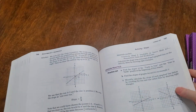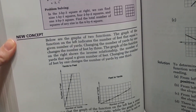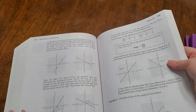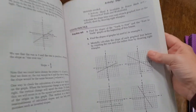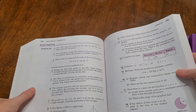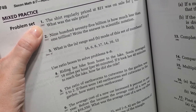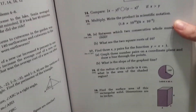Here we're talking about slope — here's the new concept that we're learning, and there are more examples. Then you get over here to your practice set for this lesson, and then over here to mixed practice. If you see there are little numbers under the problems, that tells you which lesson that problem came from — for example, lesson 92. So if you're having any questions or trouble, you can refer back to that lesson and go from there. That's what all those little numbers mean in the mixed practice section.